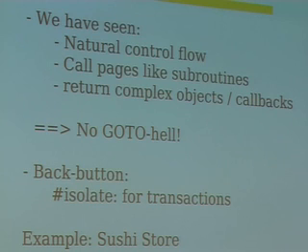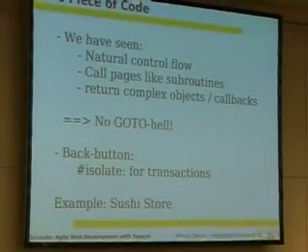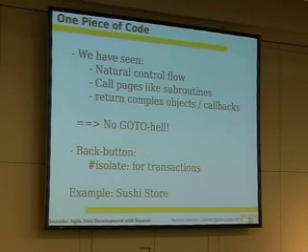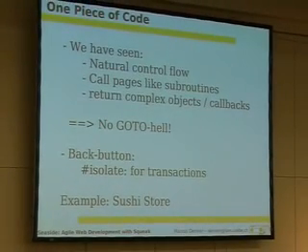So we have already seen that the control flow is kind of natural, like you would expect it in a normal GUI application, like if you program a GNOME application or something like that. Pages in this system can be called like subroutines. So you can just say, oh, I call my component, and the component returns a value, and it can just store it in an instance variable and stuff like that. Components can even register callbacks that get executed when I click on something. So overall, this is a step in the right direction, I guess.